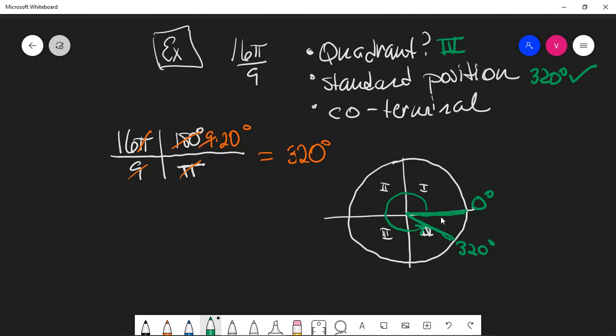Coterminal angles, those are the ones that we just need to understand the concept so that you can see coterminal angles have the same initial and terminal side. So what would be coterminal is probably a negative angle. So what would go backwards to that same spot? It would be backwards by 40 degrees, correct? Right? 320 and another 40 would make 360. So that's negative 40 degrees right there. That's one of them.